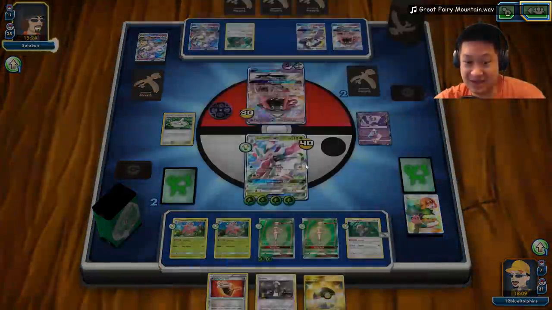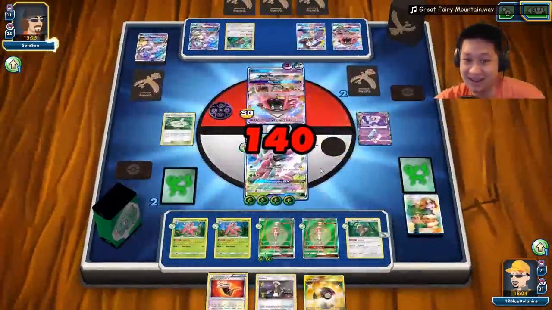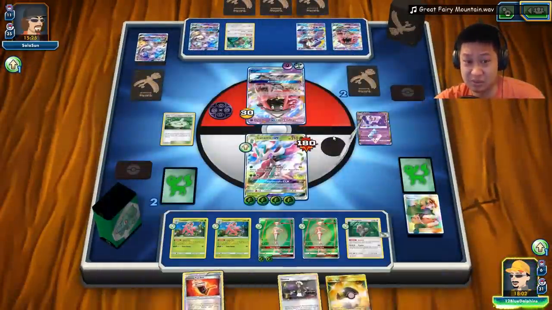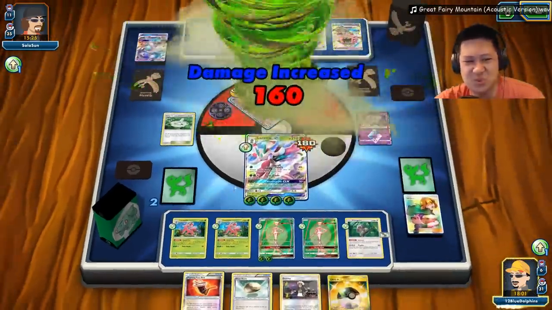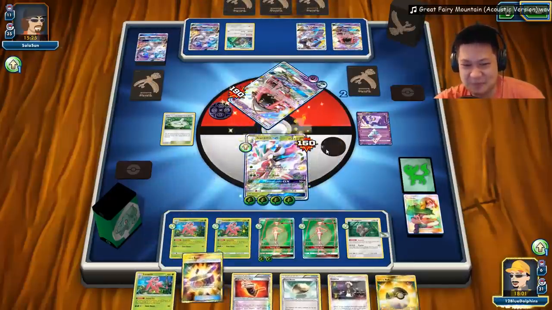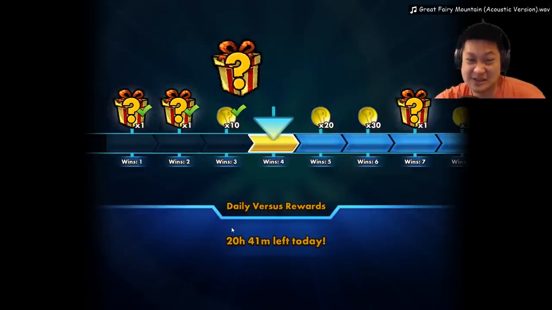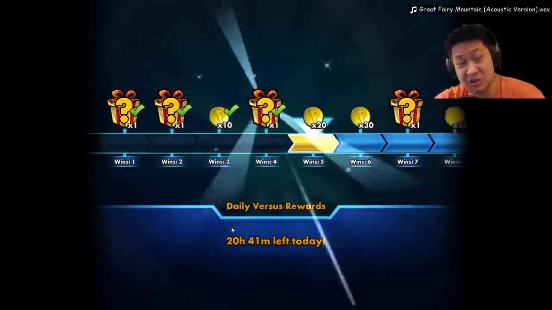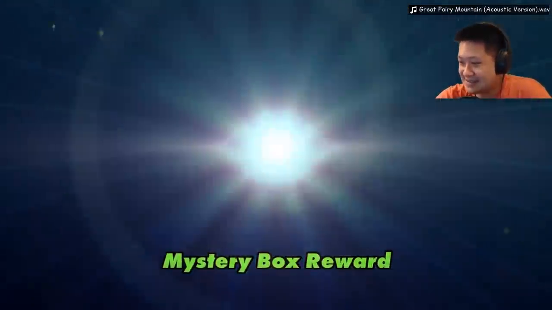Let's see, I'm still thinking 170 is hard for you. Energy drive, I'm still alive, yeah. Yeah, he needed Choice Band, actually. That one's close. So all we need to do is just use Solar Blade, and that's, with the Lurantis bonus, enough to take it out. There we go, and heal a little bit there. Oh, yeah, Poke Tools. That's what they were, in the prize cards. Wow, close match. All right, that is that.